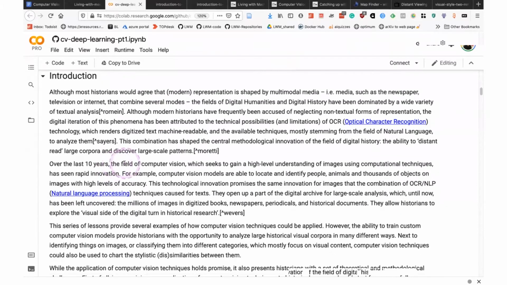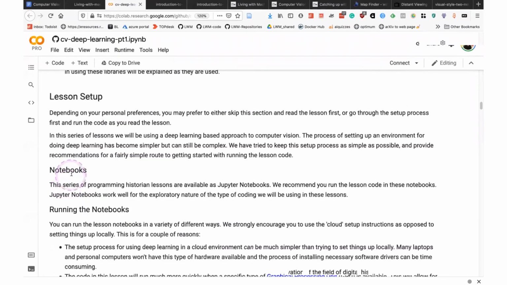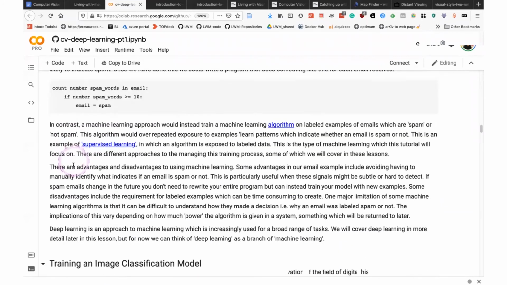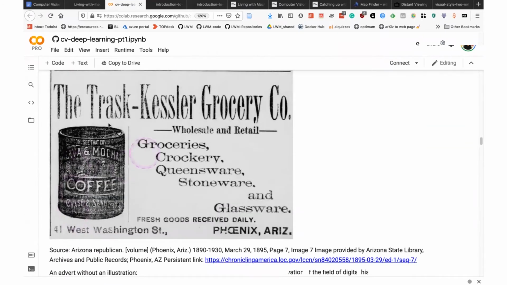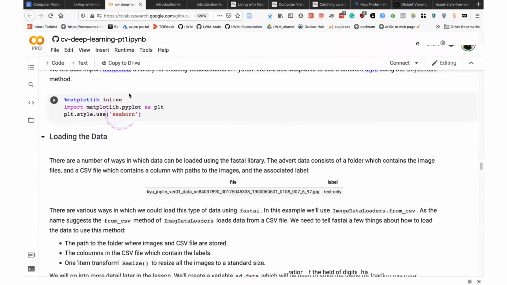What this Jupyter Notebook interface allows you to do is to combine text, which we have quite a lot of in this notebook, with cells that are made up of images, but also code cells.